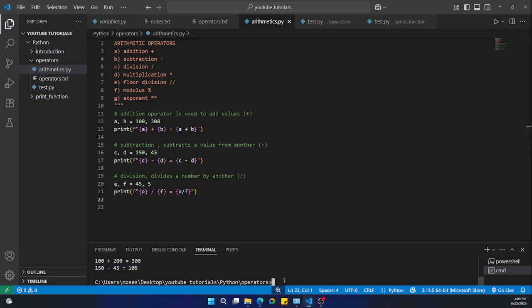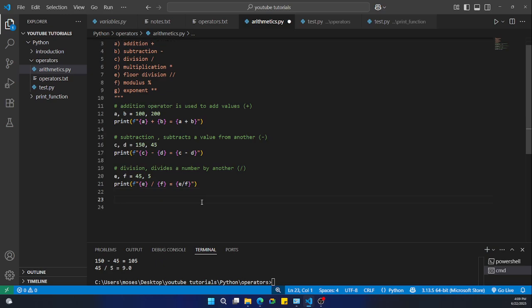If you run this program, you are able to see 45 divided by 5 equals 9.0. Next, you must save the file all the time before running it by pressing Ctrl S. So next one is multiplication.